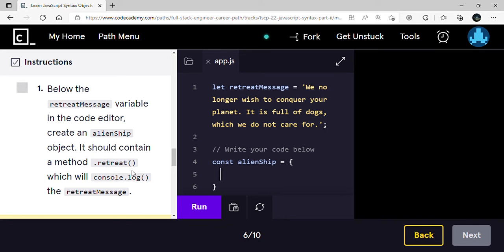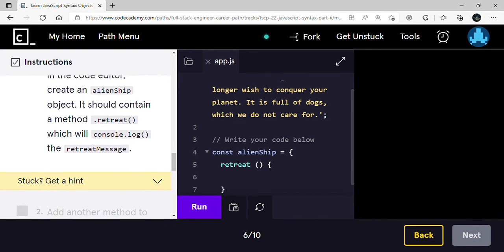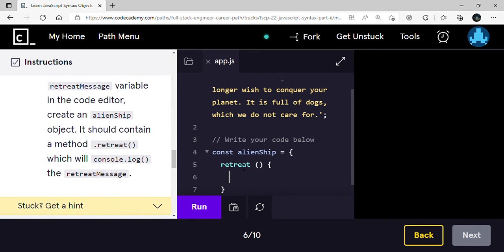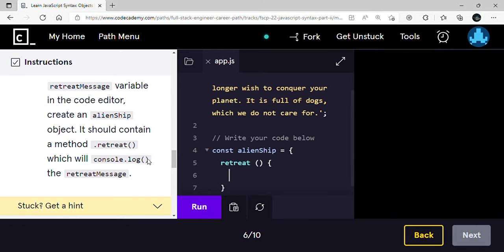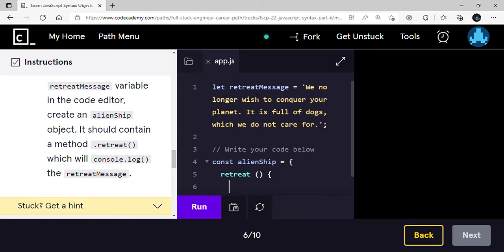So we go retreat, and this method retreat will console log the retreat message up here.